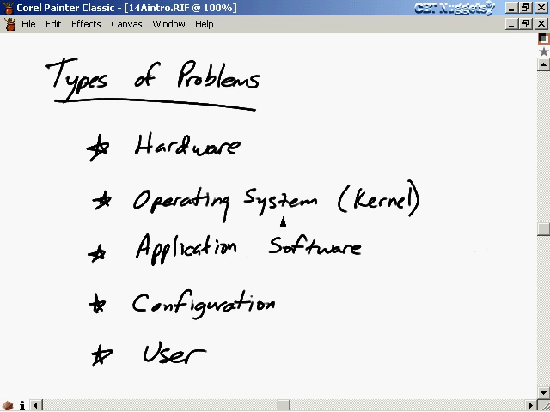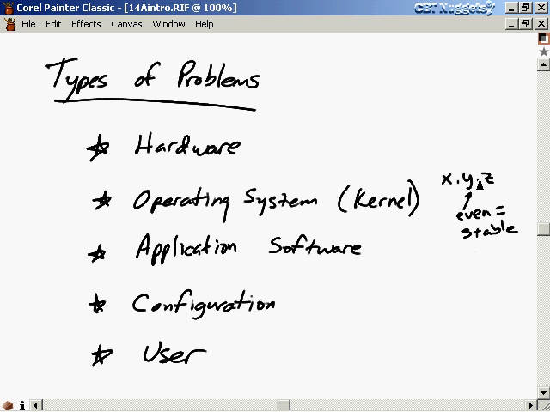And then there are operating system problems or kernel problems. These are not very common in the stable kernel releases. Remember that kernels are denoted by three numbers, and we'll call it x.y.z. That middle number, if it's an even number like 0 or 2 or 4, those numbers represent stable releases and they've been really well tested, and it's rare that in those releases you're going to run into kernel problems.